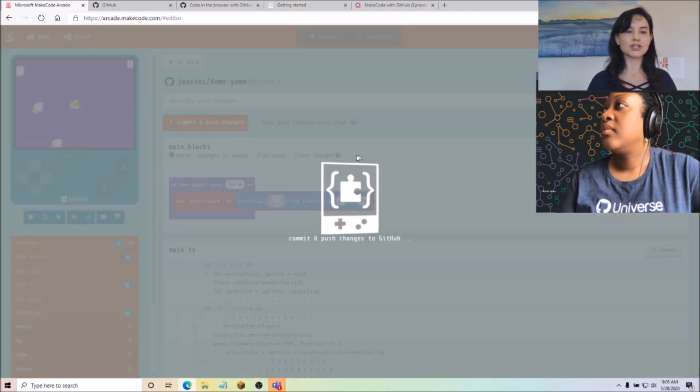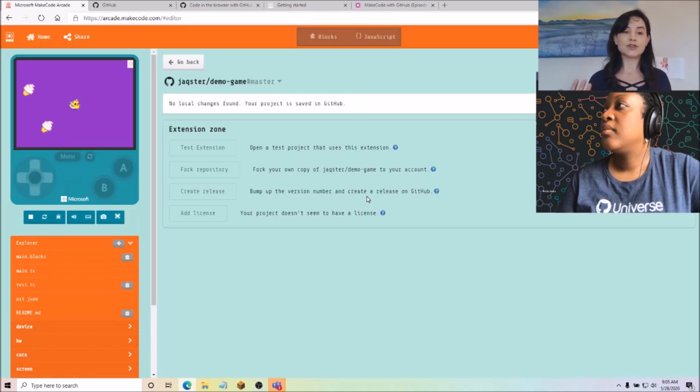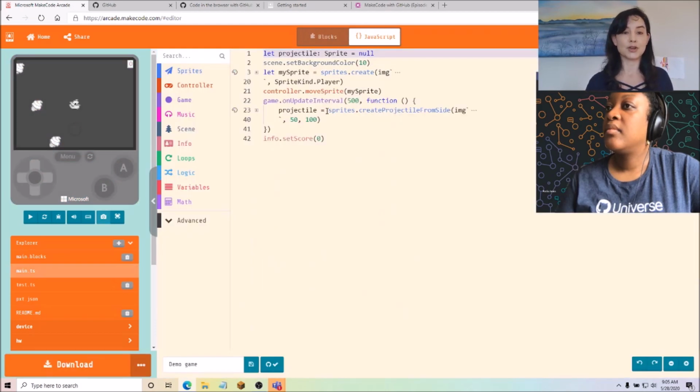And then I'll just commit and push my changes to my GitHub repo. So this is a really nice way for students who want to collaborate with other students on projects to use a public repo to do it and MakeCode as the front end. Or, if you just want to have some version control and some source control for a little bit more complex program that you're writing. So yeah, that's an existing feature that we have.